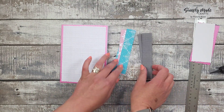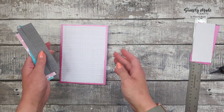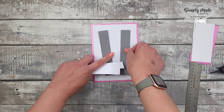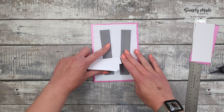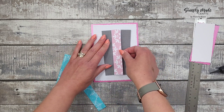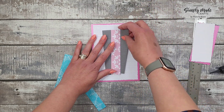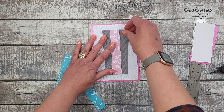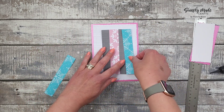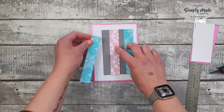I've cut all these down to one inch by five and three eighths, and I'm wanting them to go in the middle like so. I'm going to put the two gray cards down first, the pink one in the middle, and I want them to overlap each other and also be at slightly different angles, and then have these ones on the end like so.